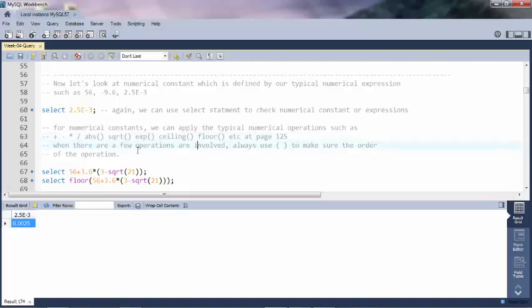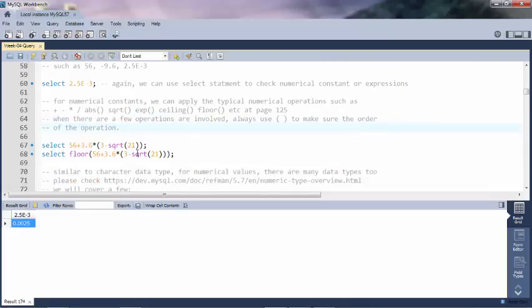As we learned in the past, when several operations are involved, always use parentheses to make sure the order of operations is what you want SQL to apply.